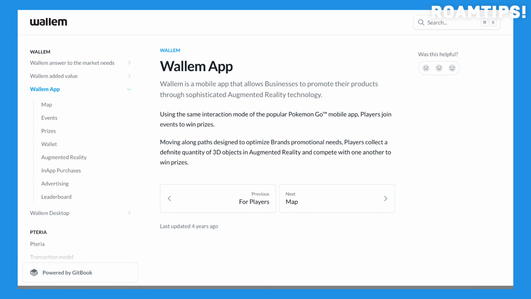The app is built to seamlessly integrate with your existing Roam database, ensuring that any information you capture on Wallem is instantly synced with your main graph. This bidirectional synchronization ensures you have access to your most up-to-date information, regardless of whether you're using Wallem or the desktop version of Roam. Furthermore, Wallem provides a streamlined method for reviewing your daily notes and tasks.